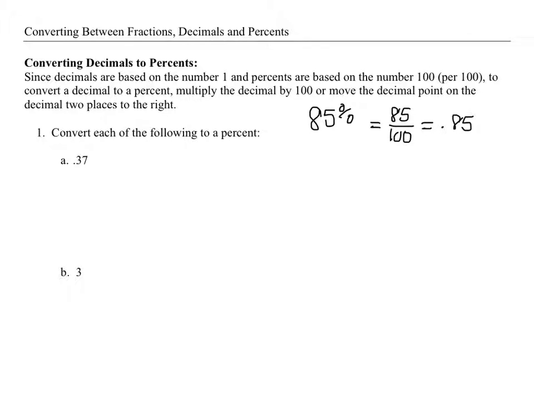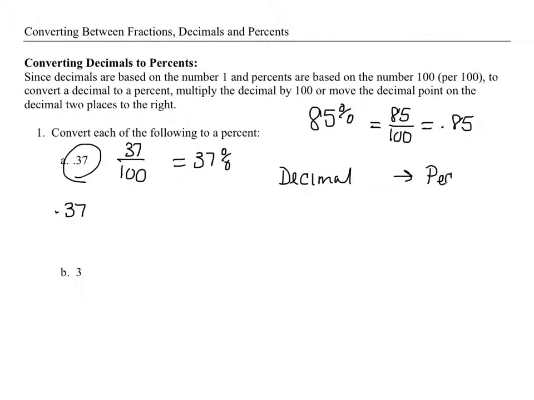All right, so we're going to go for it. The first thing we're going to do is convert this decimal to a percent. This is really 37 over 100, or 37 hundredths, okay? So that means it's 37%. So in order to convert a decimal to a percent, you're going to multiply the decimal by 100 to get the percent. Cool? Remember when we were multiplying by powers of 10, we just moved the decimal point to the right if we were beefing it up, which we are. In this case, I'm moving the decimal point to the right 2 places.